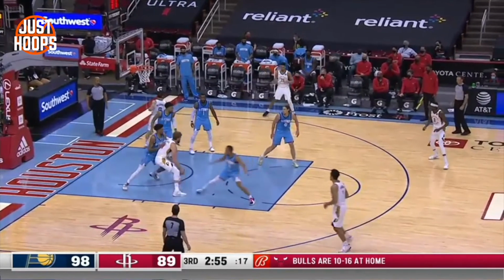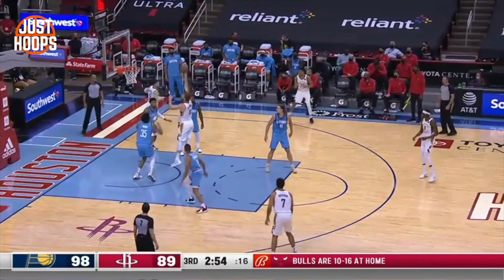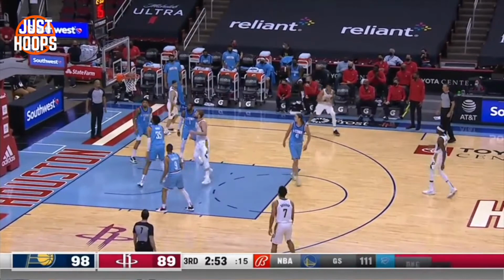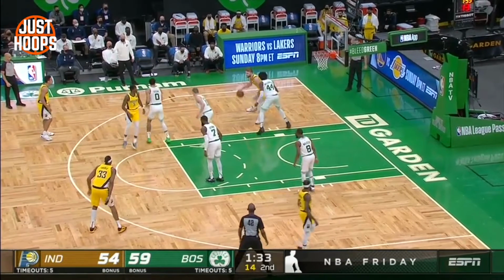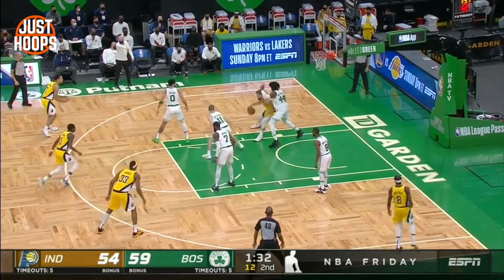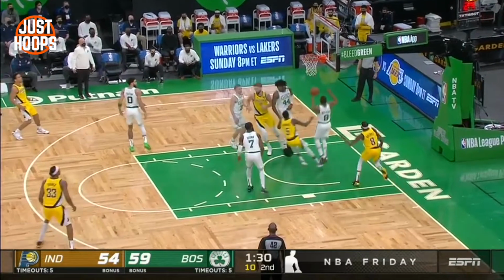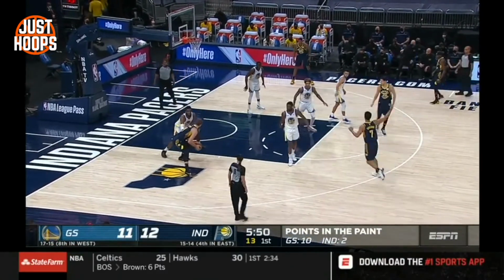We're going to break down this one too. Look at when he gathers, lands on two, uses the whole side of his body to wall up and protect against the defense, and the release point is high, up and over any defender. In this clip, you can see that he also is good at it going the other direction off of the glass. Look, the whole weak side of his body is used to protect from the shot blocker and allows him to finish up and over the outstretched arms of the defense.